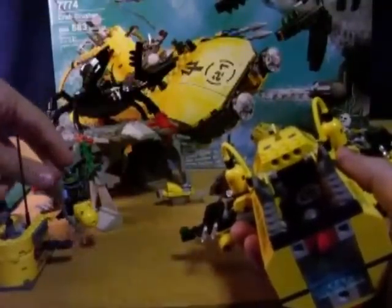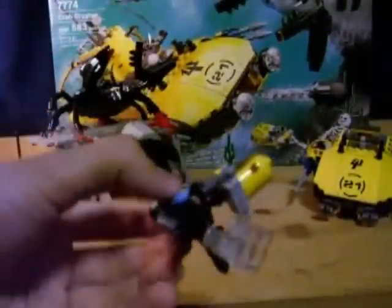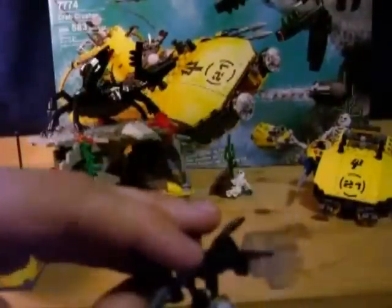Then you get into bag three. You build this minifigure with the same face as in sets 7770 and 7773. So, yes. Then you build this thing. Nothing much. Got a little bit of a design on there that's impossible to see.